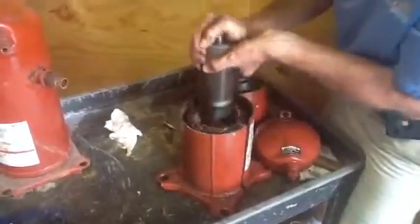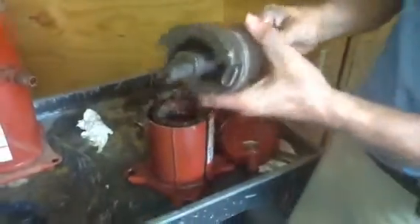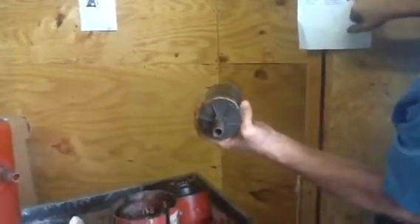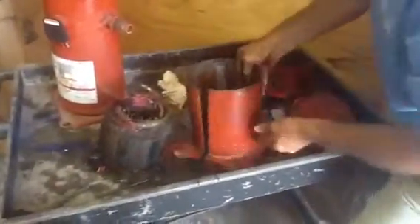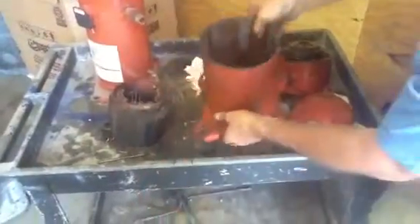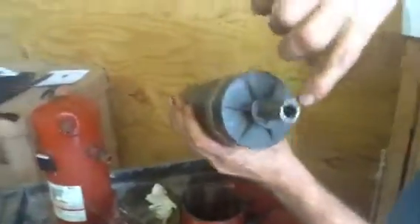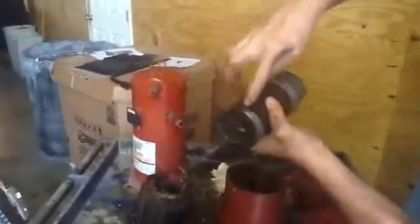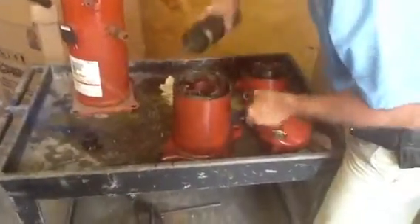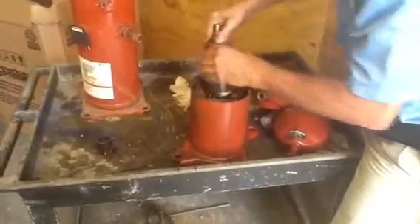This here is the rotor part of the compressor — this is what spins. It's nothing but a cylinder. This here is your shaft. This here is your oil baffle — if you look down here it says oil baffle, number 16. What happens is this thing is sitting here and it's spinning inside a puddle of oil. There's a puddle of oil down here at the bottom. It's pulling up oil inside around the windings. Here's your windings, and it's spinning.